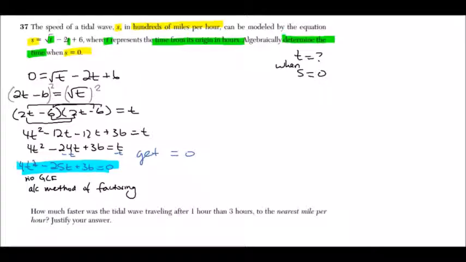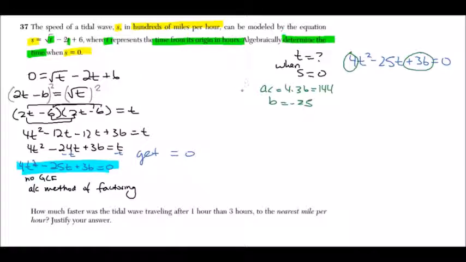Now there are a couple of other methods here. You could do trial and error here. I'm not personally a big fan of that because I don't like trial and error. But certainly if you know that method, you can use it. The method that we use here is we're going to multiply the A term times the C term, 4 times 36, and that's 144. And then we have the B term, which is negative 25.